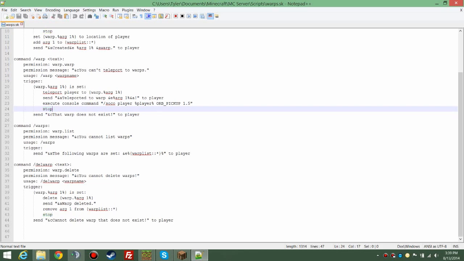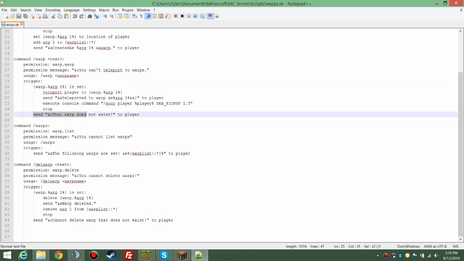So this stops it from moving on to this, and if this isn't set, it's going to skip all this, and it's going to send them this message here, which says that warp does not exist. It sends that to the player.